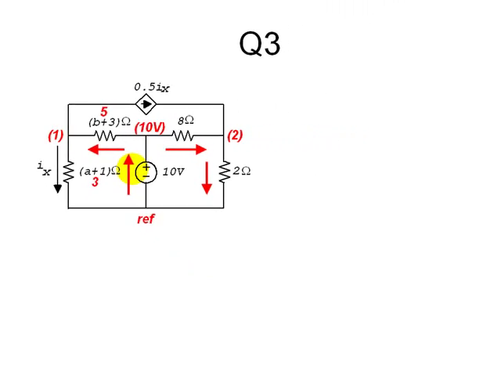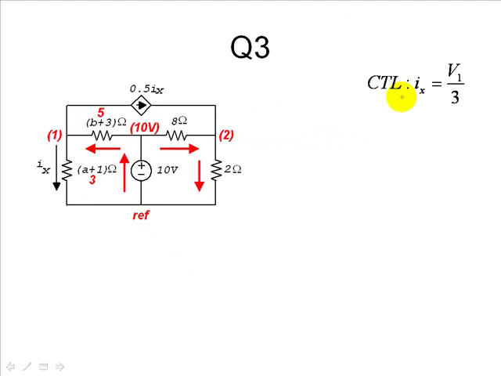And now we write the M and A equations. The first one is the control equation for IX, this controlling variable that says IX actually is V1 divided by 3 ohms. And then we write a K-scale equation for node one and for node two. For node one, currents that go in? This one. 10 volts minus V1 divided by 5. This is this term. That is equal to IX and half IX.